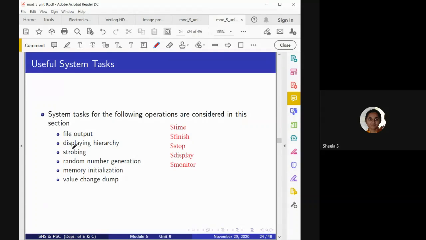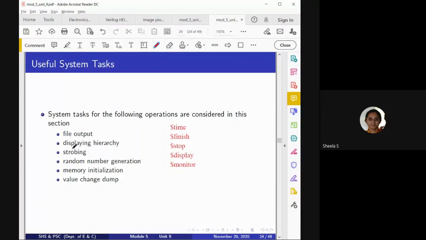The ripple carry counter represents the root node, the first level of hierarchy, the T flip-flop represents the second level of hierarchy, and similarly the D flip-flop represents the third level of hierarchy. So in which particular hierarchy a component is present, to display that we use display hierarchy.